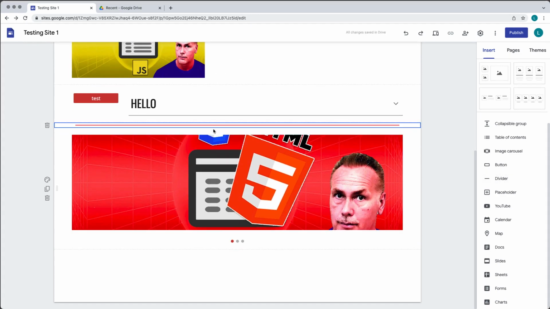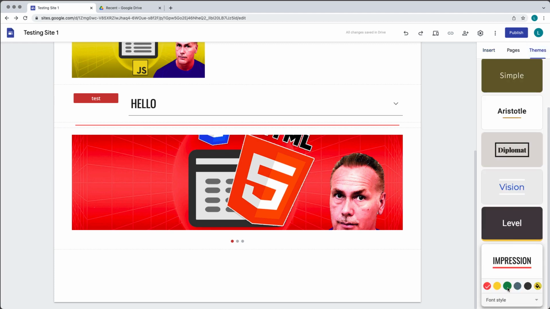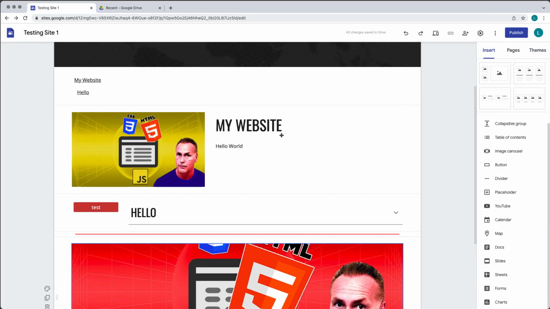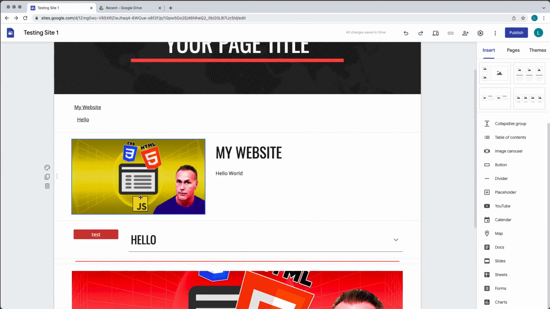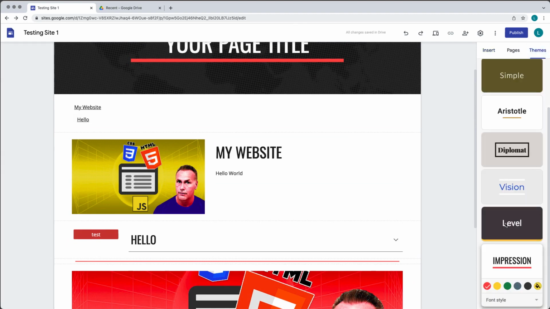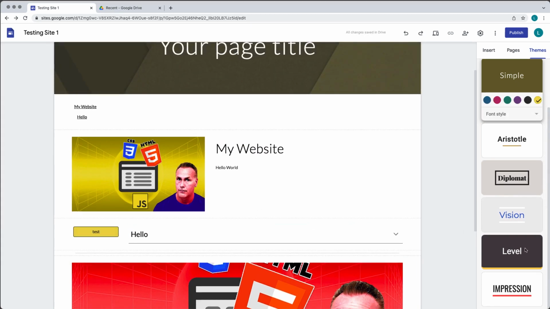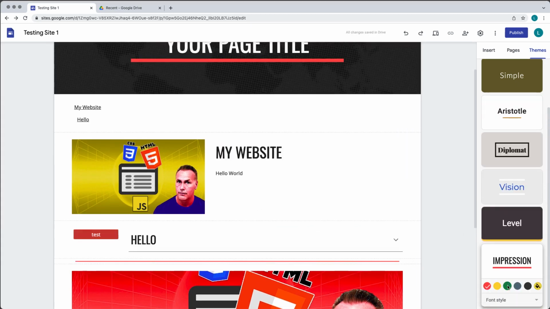There's a divider. The divider is just a colorful divider that you can add. If you want to update the color of the divider, you can select that under the themes, where you can set the different theme colors. Also notice that when you change the theme colors, that's going to change the corresponding elements as well to whatever theme color is selected. If you were to change the theme, that's going to change the color scheme for your website. Each theme has its own color scheme that you can select from, update, and customize.